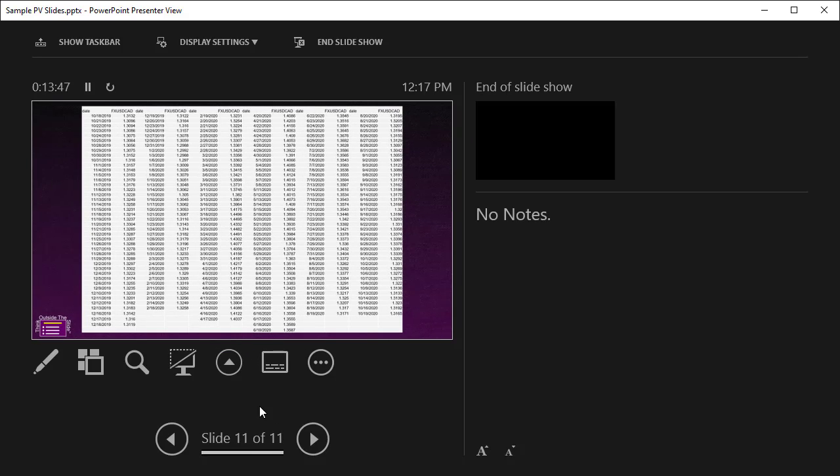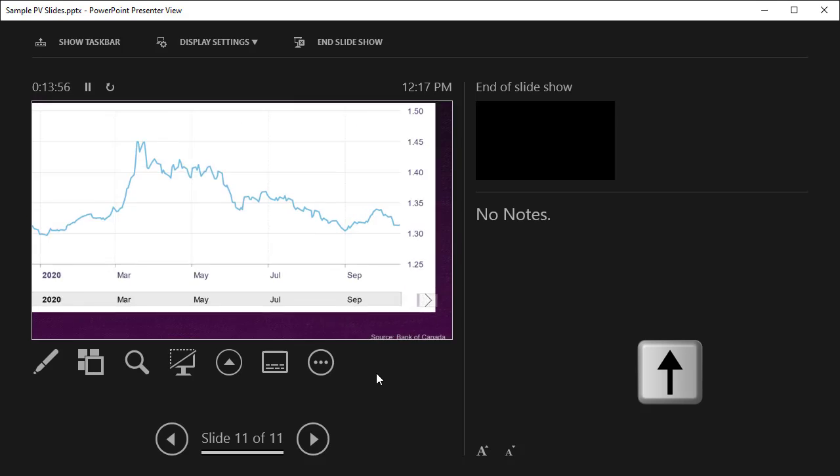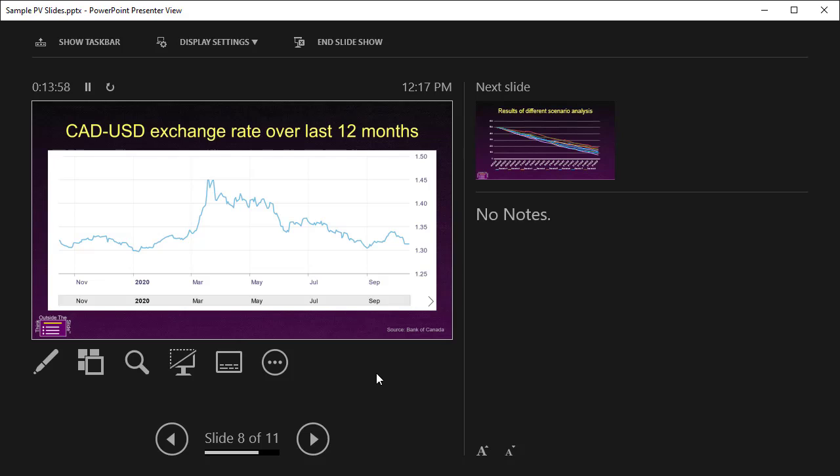Once I'm finished, I can simply click on either the Return to the Zoom Slide button here in Presenter View that has now appeared, or just press the up arrow on my keyboard and it returns. So interact with your slides in the current slide area of Presenter View because it gives a much cleaner appearance to your audience. The attendees in the meeting don't see your cursor on the current slide area, but it allows you to interact with the slide just as you would on the slideshow screen.